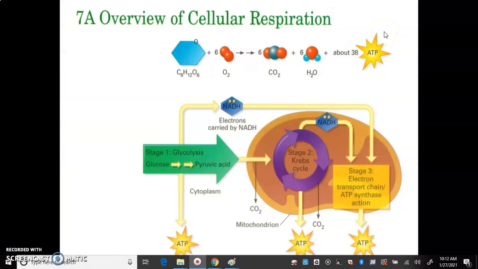Here's a diagram summarizing all of aerobic respiration. The first step is glycolysis. Glucose is broken down to pyruvic acid. We produce 2 ATPs, and then NADH is at the top there. Those pyruvic acids then move into the mitochondria and go to step 2, which we call the Krebs cycle. You're going to have NADHs and FADH2s produced, carbon dioxides released, and ATP. And then the final step of aerobic respiration is the electron transport chain. That's where the majority of the ATP is being produced. Now, oxygen is the final electron acceptor, which then creates the water. So the 3 steps of aerobic respiration are glycolysis, Krebs cycle, and then the electron transport chain.